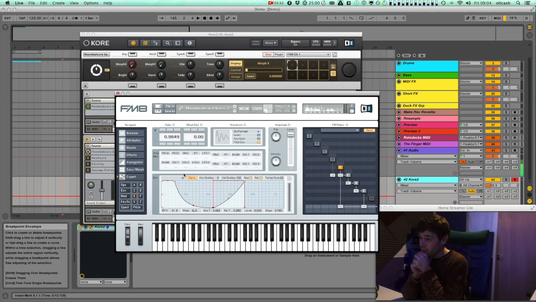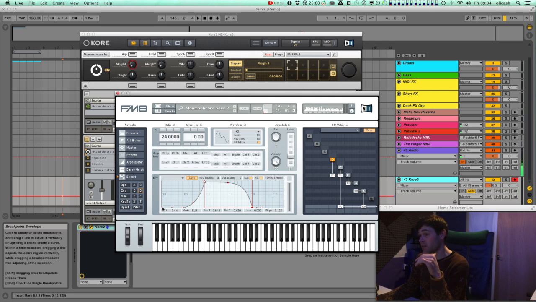So when the envelope dips, it starts off like a growl, and then as the modulation decreases, I want this high tone to come in, and I've used another oscillator for that. Again, I probably just scanned the waveforms and picked one I liked, but I set the ratio to 24, which is really high, so that's 24 times the fundamental frequency of the note that I'm playing. And this is set to modulate the original saw wave F operator.